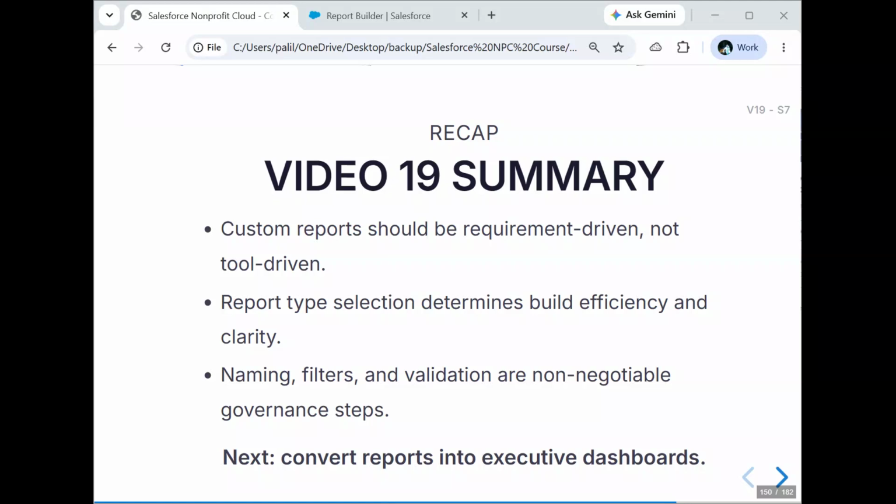And good naming, a shared folder, and a description make your report library usable rather than just existing. In the next module, the last in module 6, we are building a dashboard. We are going to take a few of the reports we have created and display them as visual tiles that the Hope Foundation leadership team can monitor at a glance.